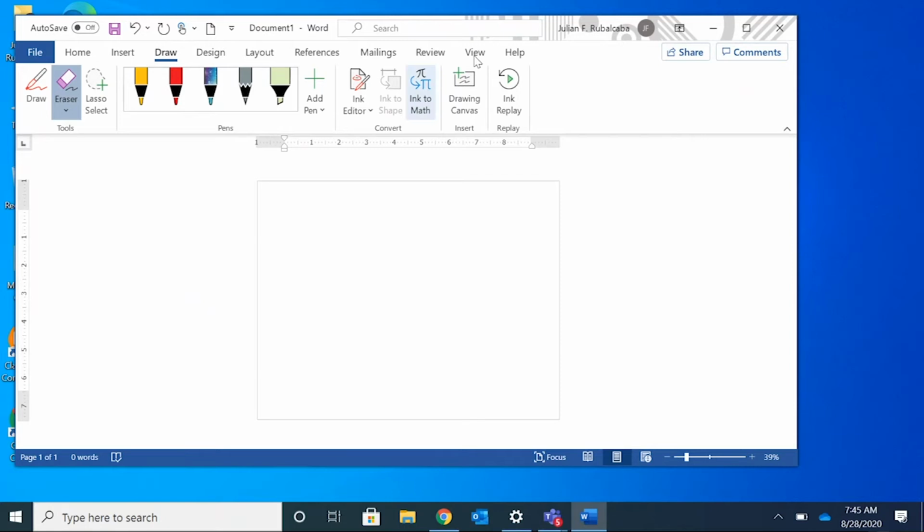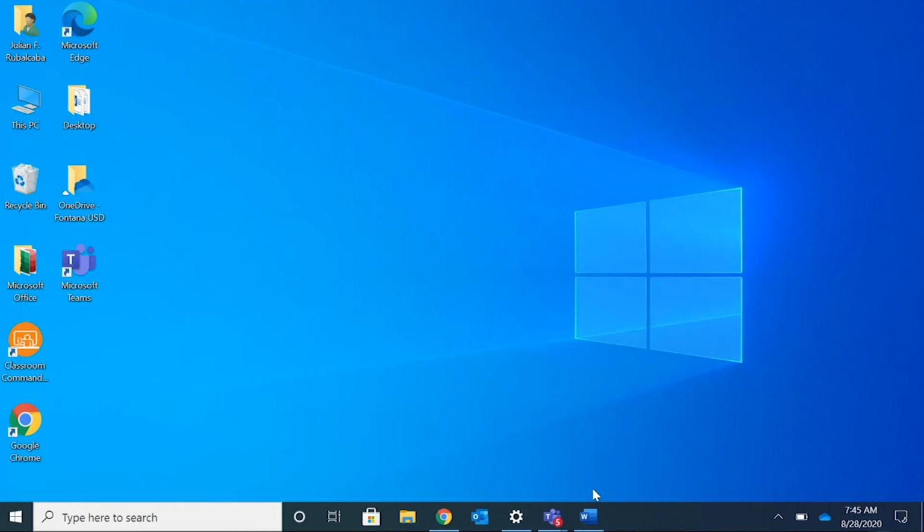3 different colors. Okay. Now what you want to do is we want to save that file. So what we're going to do is we're going to minimize this right now. So all you have to do, there's an X, there's a square, and then there's a line, a dash mark. So we're going to go ahead and minimize this. It's just going to go to the bottom of our screen down here.